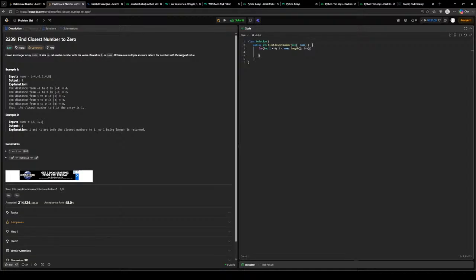What should the output be? Output should be, okay, so int low equals 0, right?